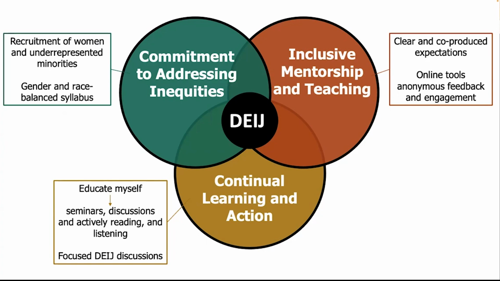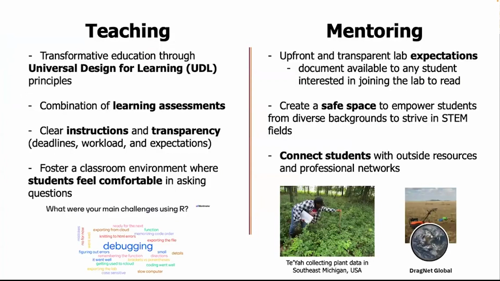And then continue learning all of this. This is a delicate topic and it can be really challenging. My experiences and the experiences of others are different. But really educating myself and moving forward in that scenario, understanding what our students' needs are and what the department's needs are, and then moving forward that way. So just a little bit more on teaching and mentoring.